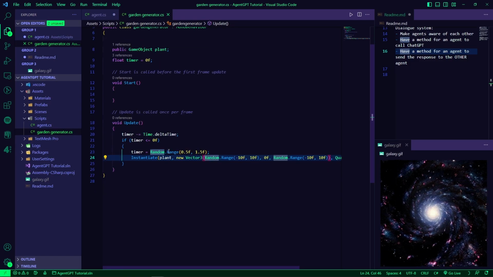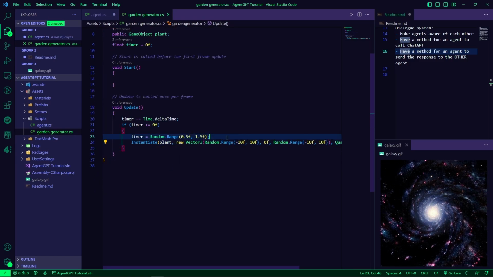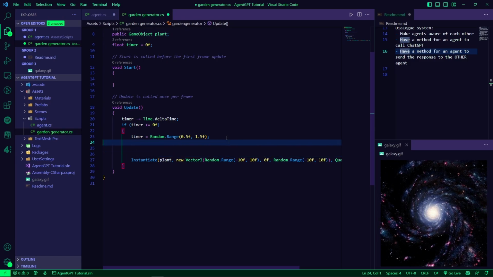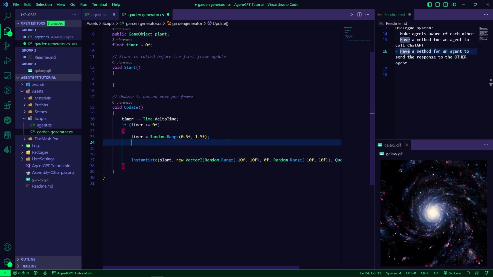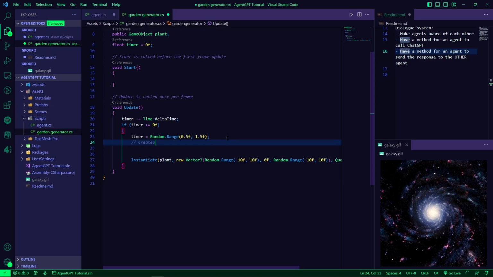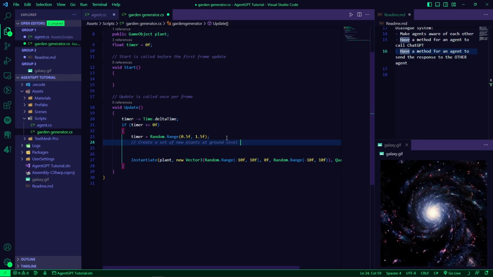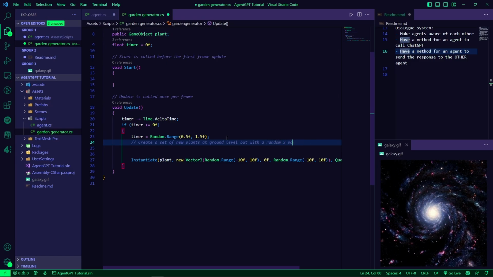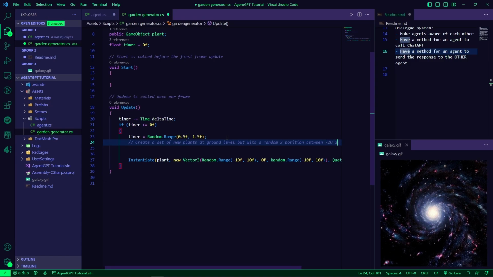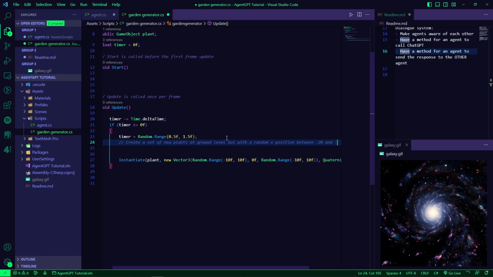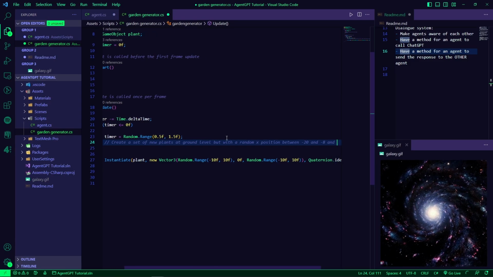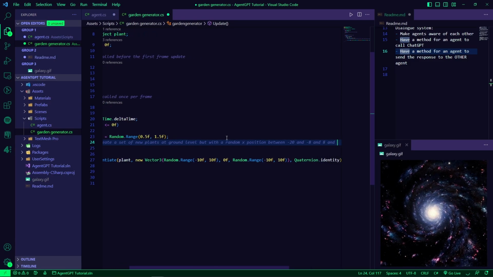And we're going to instantiate not just one plant, but an amount of plants. So let's say that we create a new set of plants at ground level, but with a random x position between -20 and -8, and 8 and 20.